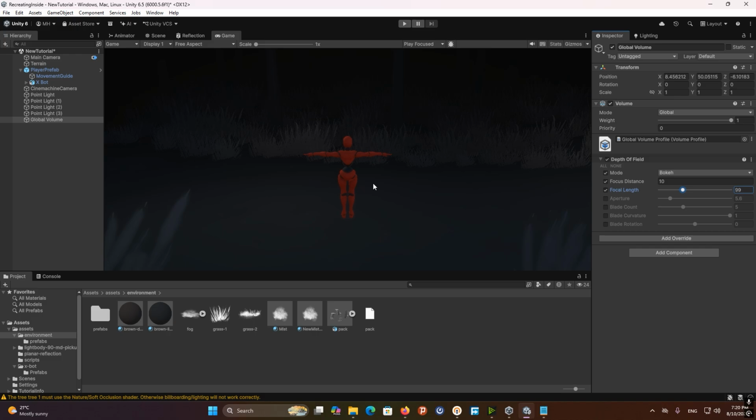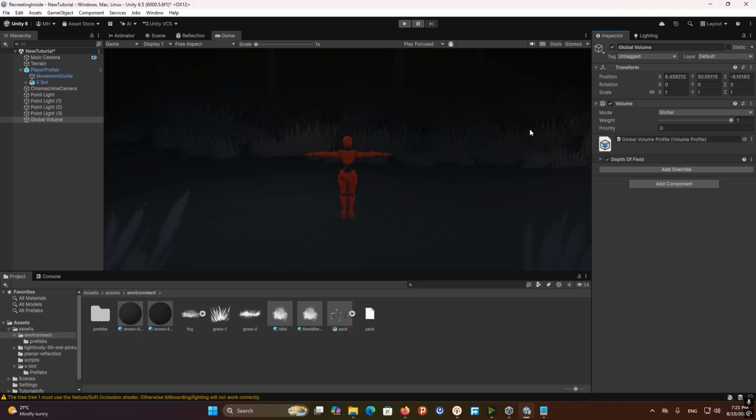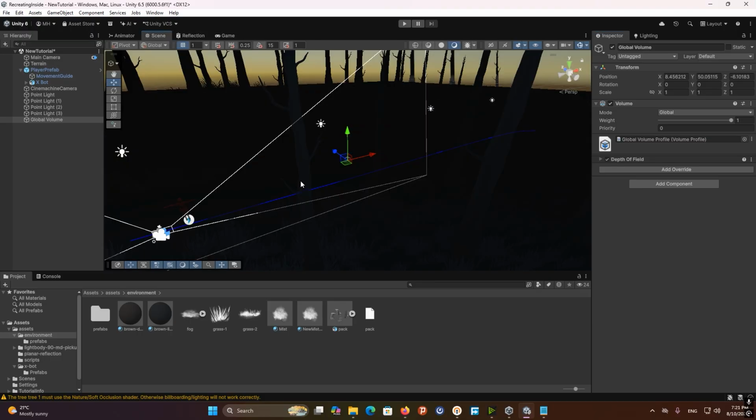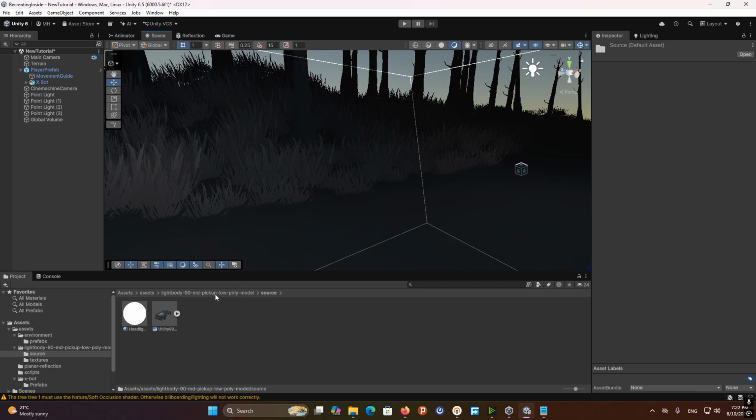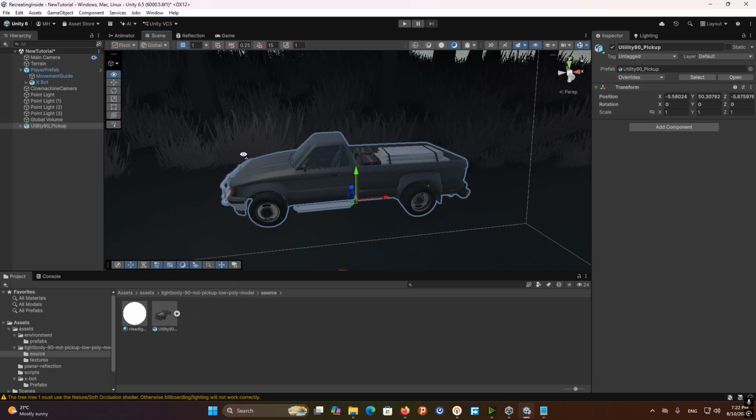The only thing I want is the foreground to have this blurry effect, not the middle ground and the far side of the scene. So it looks like that is good enough. So next, I'm gonna try adding the truck to the scene. The truck will have a light source attached to it, which gives a very interesting look to the scene. So let's see how that works. For the truck, I'm gonna move to this folder and drag and drop the truck right over here, right in front of the camera.